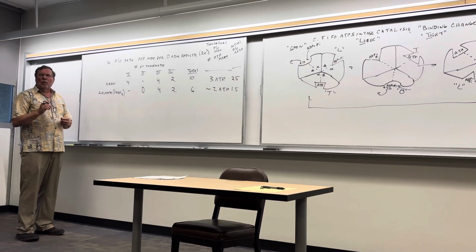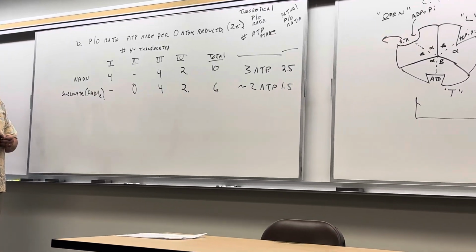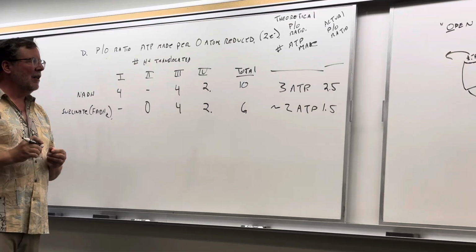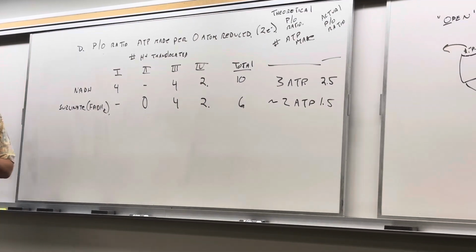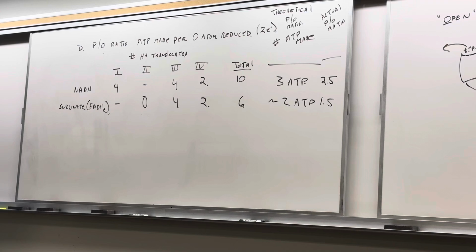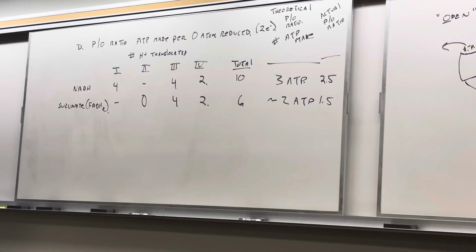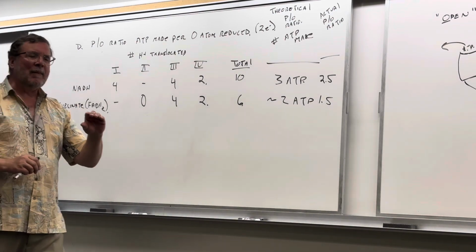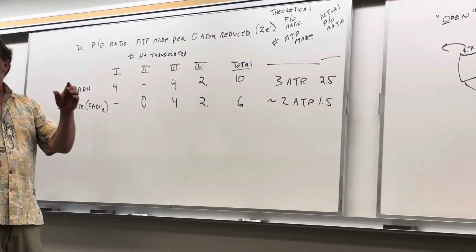So I guess the first question is why? How come we're not getting exactly the amount? Part of that is that the membrane isn't perfectly sealed. There will be some hydrogen ions that sneak across, basically, without actually going through the ATP synthase. They either just leak across the membrane, or they might be involved in transporting other things.